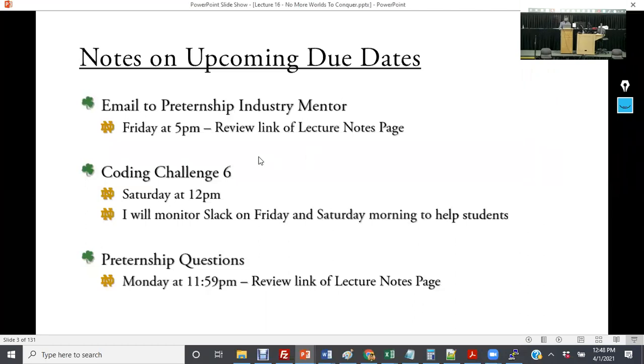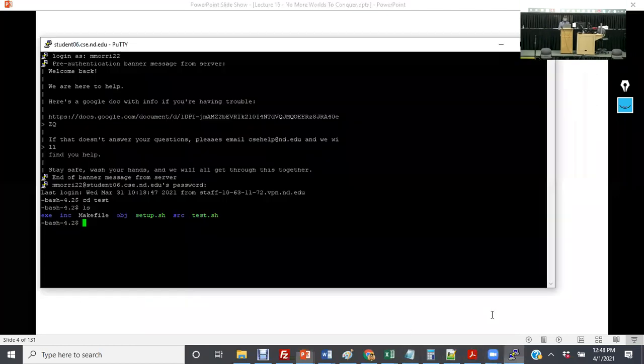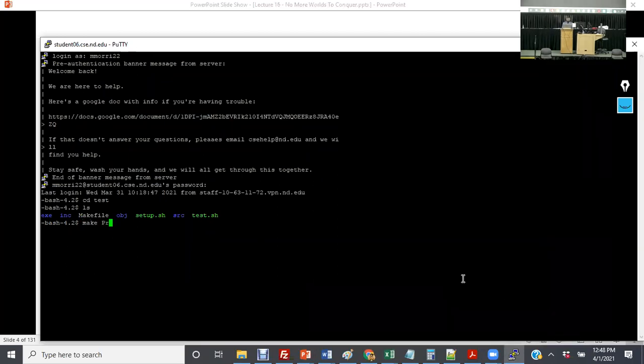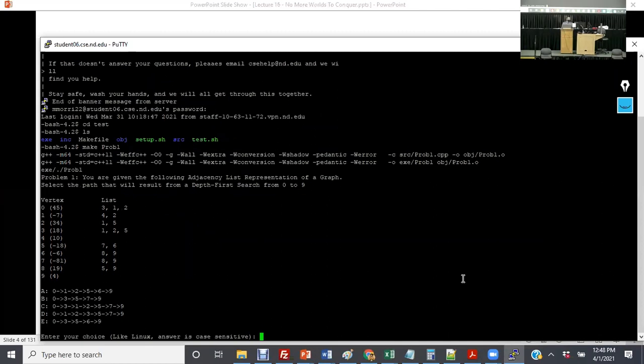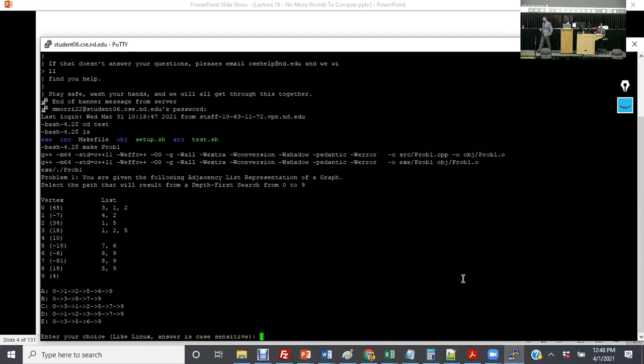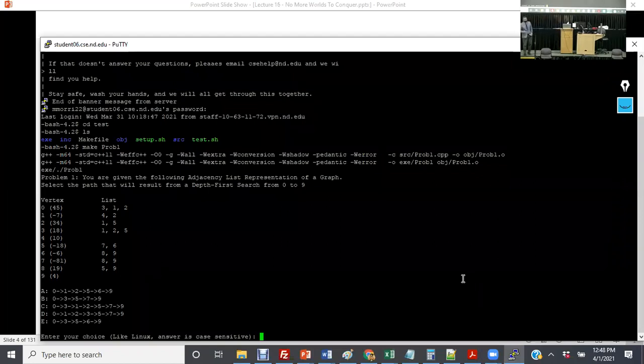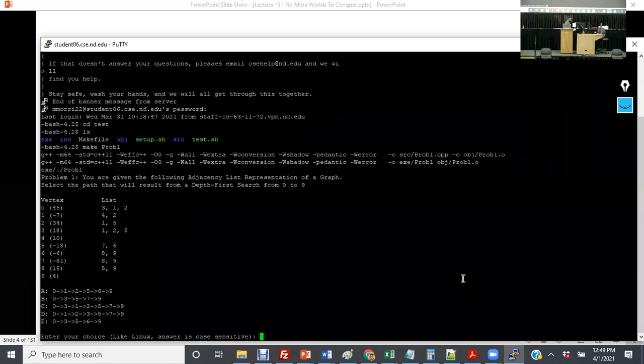What I'm going to do first: in the code that you have been provided for lecture 16, if you run make prob 1, it'll give you this problem. Take a couple of minutes and see how much you understand about depth first search. We'll go over the solution together and see the principles of recursion and hashing to determine whether we can go to a specific node. Afterwards I'll go to the whiteboard and work through the solution.